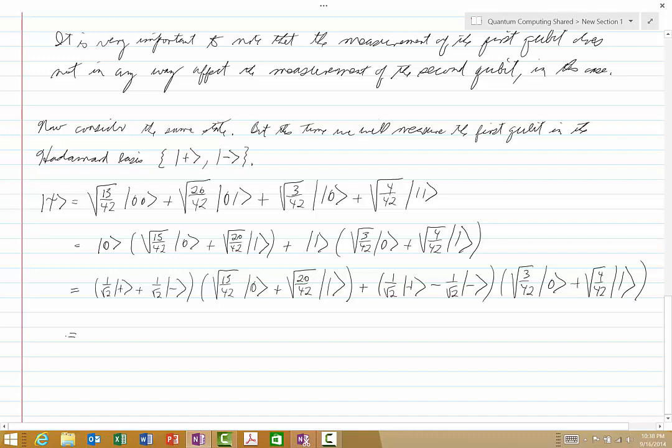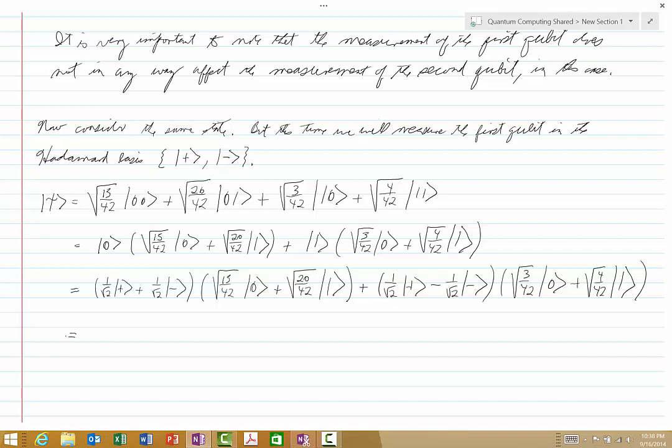Now, we have a little bit of algebra to do here, and I don't want to take up too much time with this. Let's see. I guess I'll go ahead and say the following. Well, I believe I can do this.